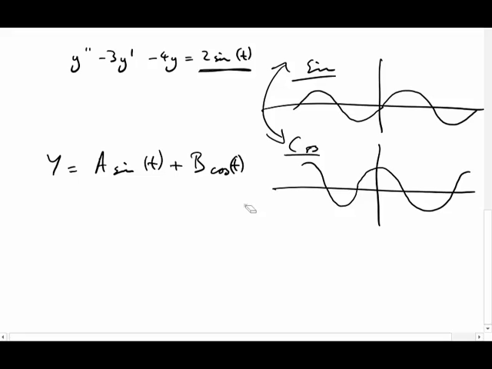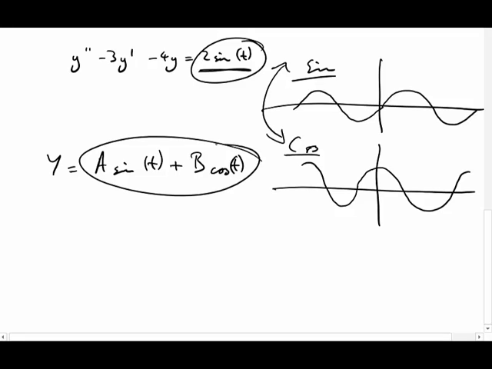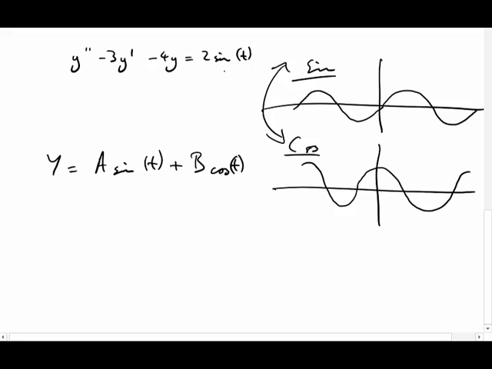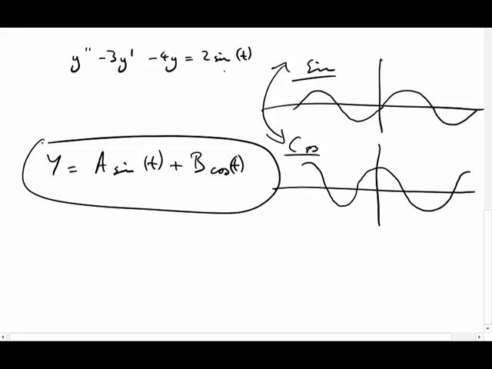Because basically sine and cos are related to each other. So this is why if we had a cos on the right hand side, this would be exactly the same solution. We'd use exactly the same solution because of course it takes into account both sine and cos, which are pretty much identical twins, right? So first of all, we've got y equals this. Therefore we also need the derivative of y and the second derivative of y. So let's have a look.